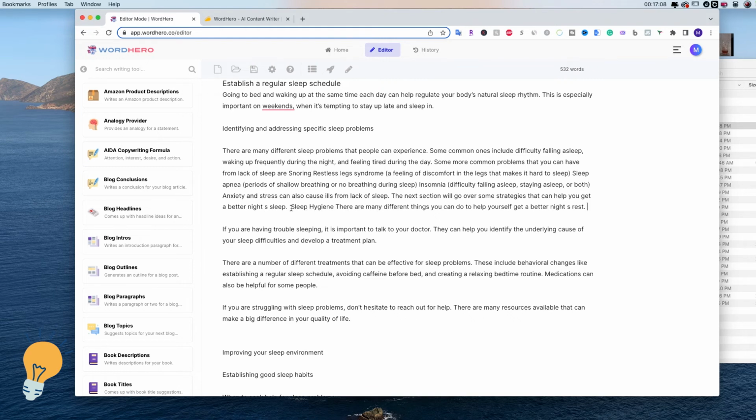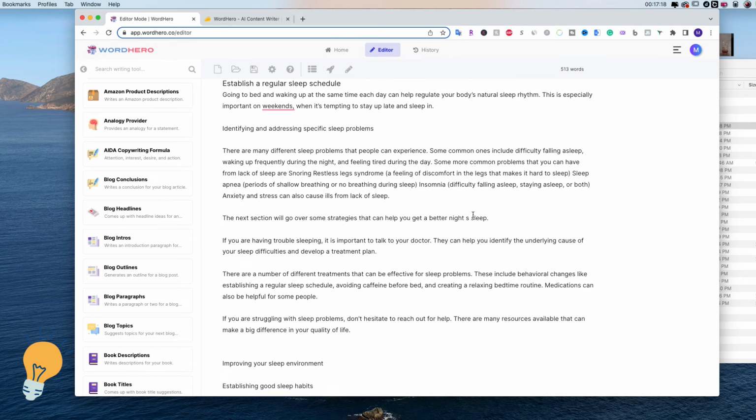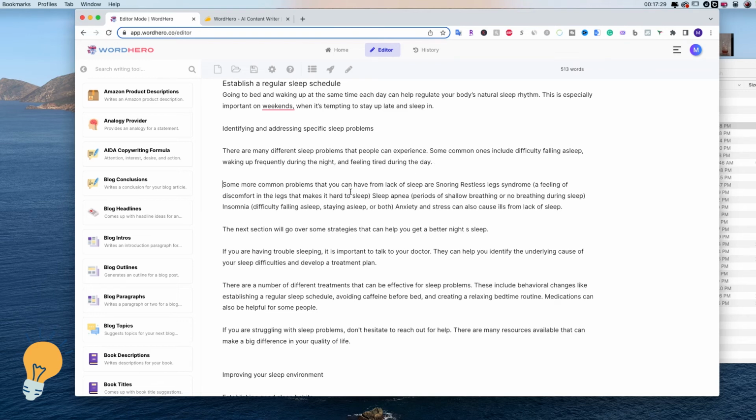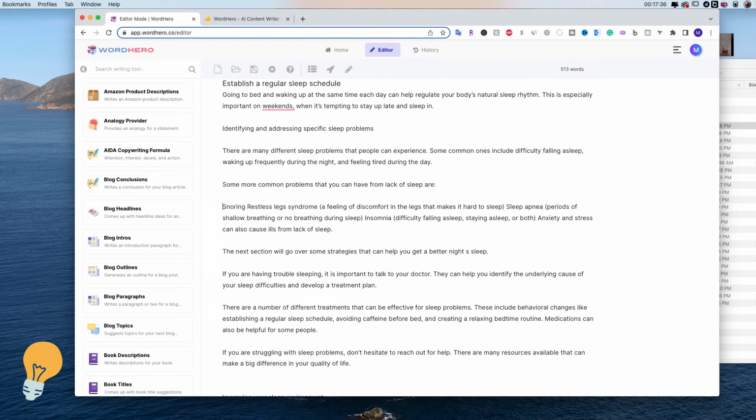Oh, and it goes again with another problem. So we can delete it and use this as a connection to the other paragraph. One thing that I would do here is go ahead and format this better. We can do snoring, restless leg syndrome, sleep apnea, insomnia, anxiety and stress.